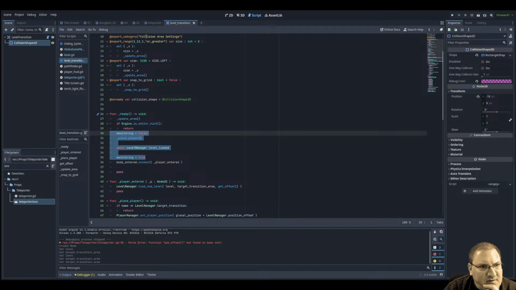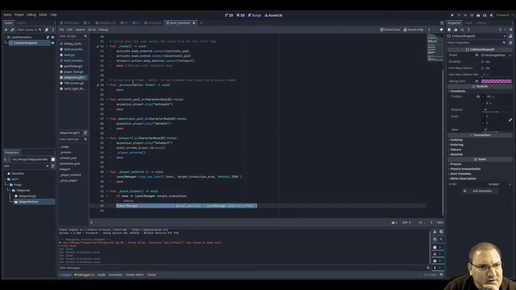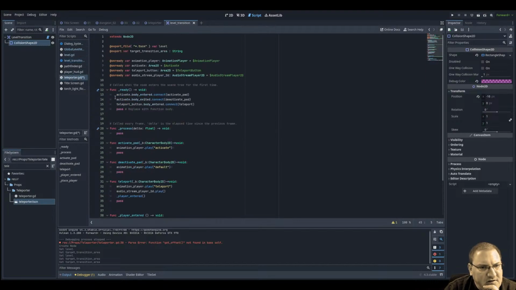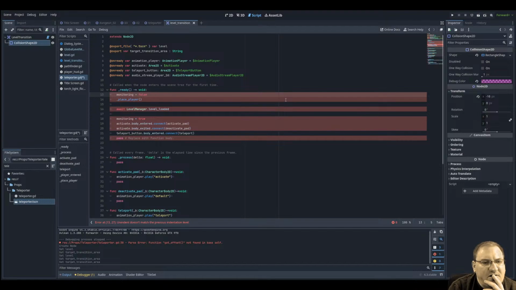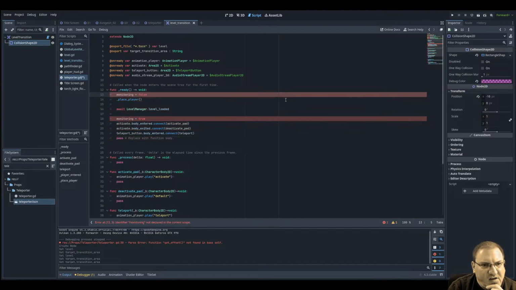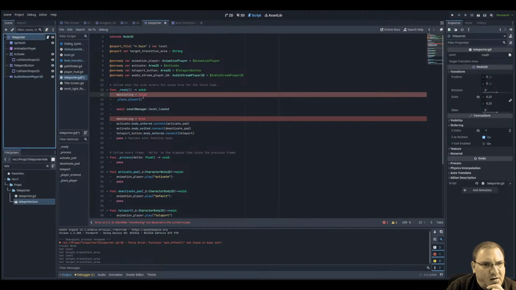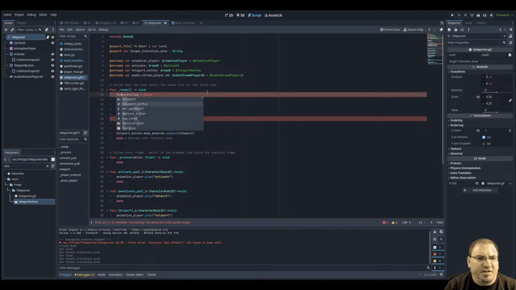So let's go back to our teleporter. On ready function. Teleport button not monitoring equals false.